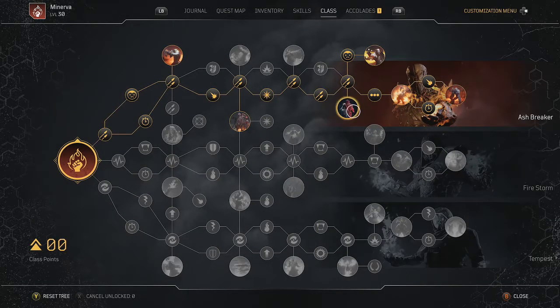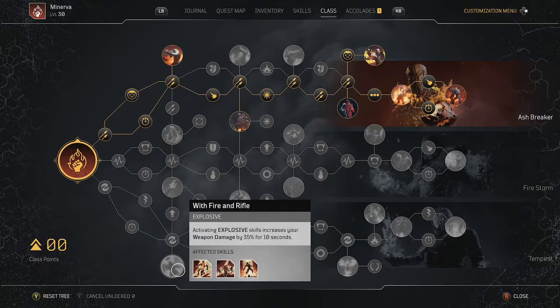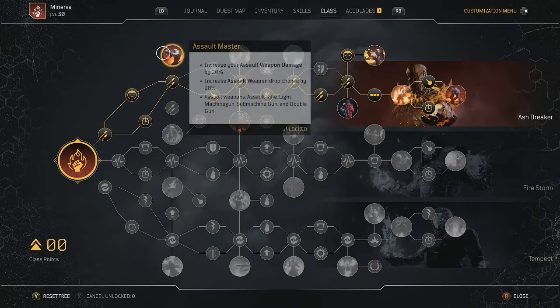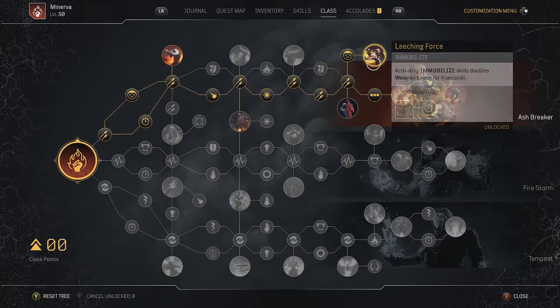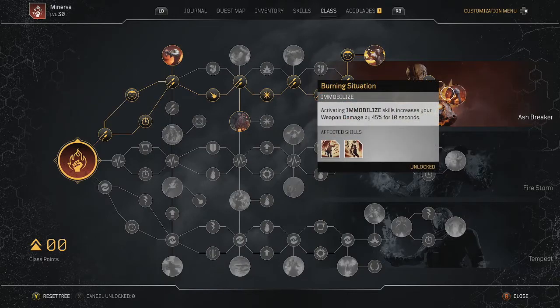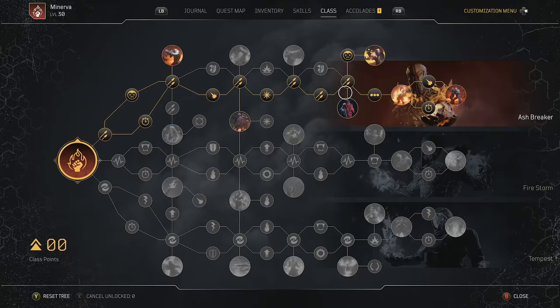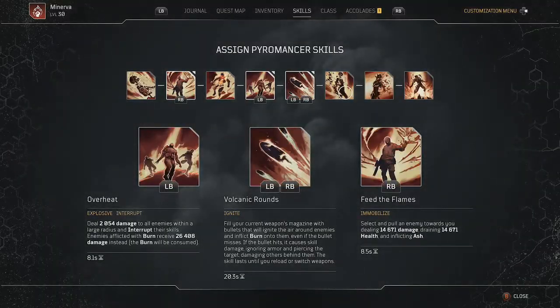I am currently running the Ash Breaker tree. As you guys can see, I've done a little bit of things different. Some people I've heard are taking With Fire and Rifle. I think it's very nice for the overall damage, but I think that the weapon leech is a little better, especially for staying alive in the solo raids, etc. And using Feed the Flames with the mods that I have, doubling my weapon leech is extremely useful.